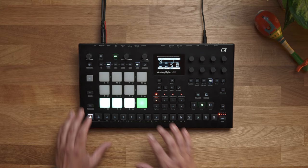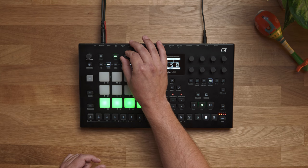So again, instead of going into the filter here and working with it, we can do it with just one knob.